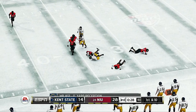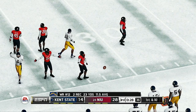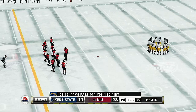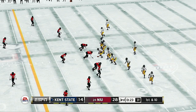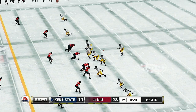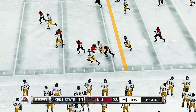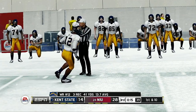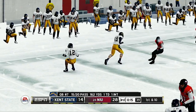Fires out to his receiver, and he's tackled at the 33. That's a gain of 10 on the play. First down. The quarterback in the gun with five receivers. Slings it. And he's shoved out of bounds at the 49. When you can move the ball downfield in big chunks like that, you've got the defense right where you want them.